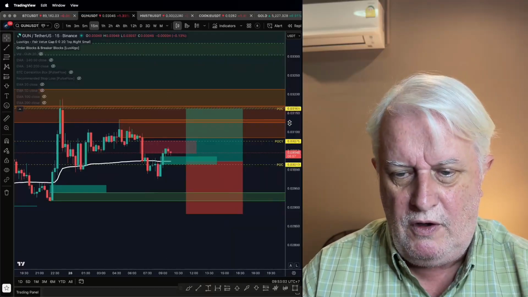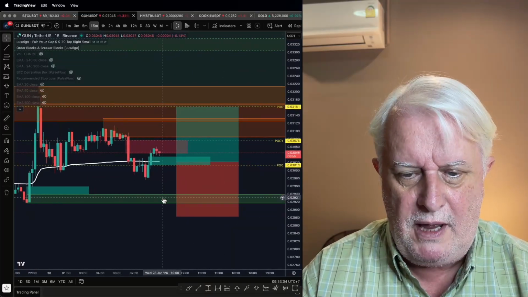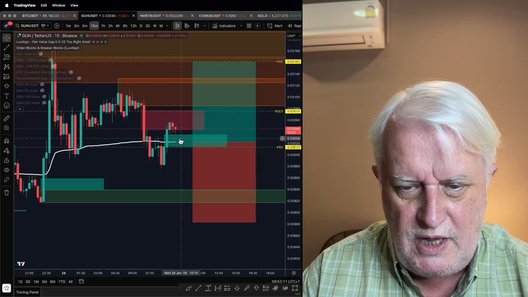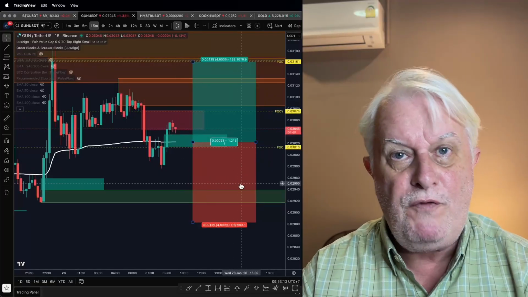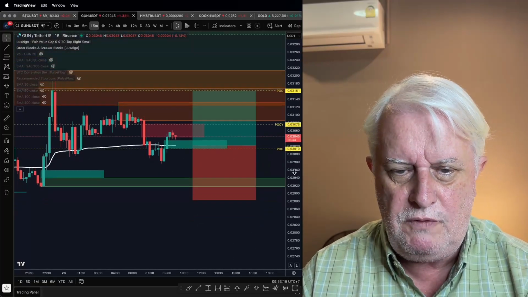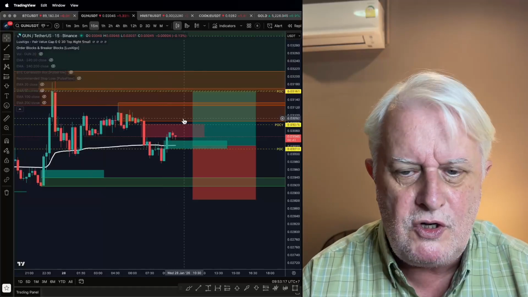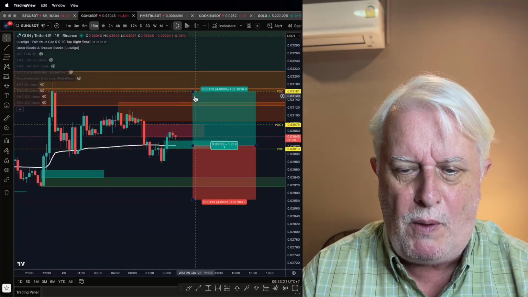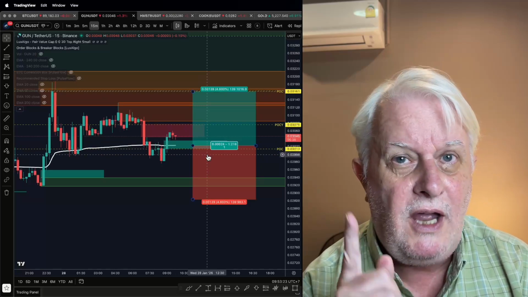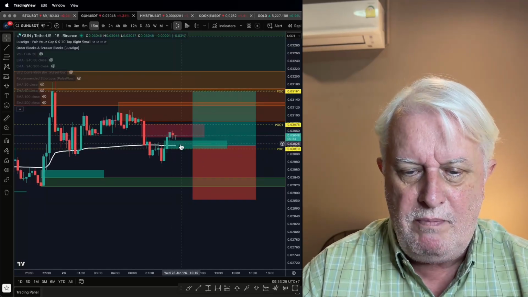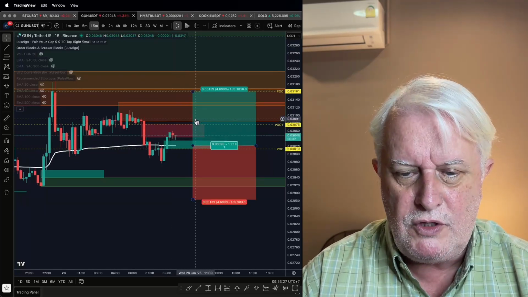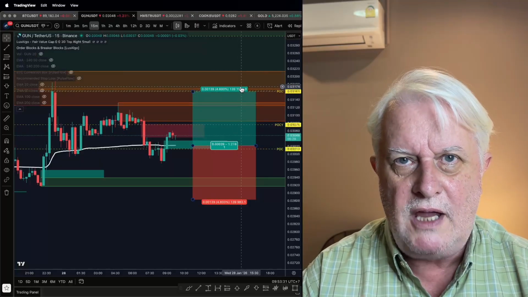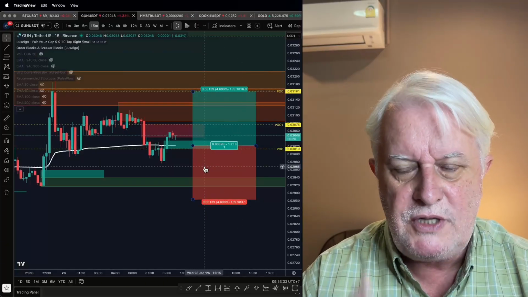So what we're waiting for, PulseFlow said it tends to pull back. You can see it's trying to do just that. From a profit target point of view, you can see that we've got these very large bearish order blocks. So the first profit target is probably the first one, and it might not get there the first time. It might bounce. If it bounces down, it might bounce up, get rejected, come back down and go up again. Don't get scared about that. You've got a reasonable setup here.